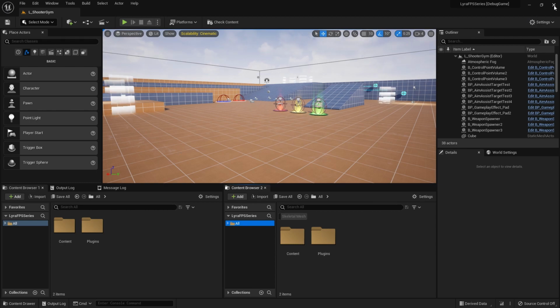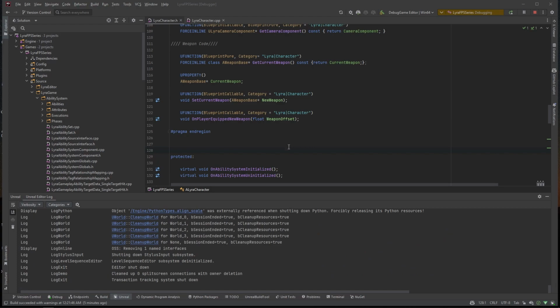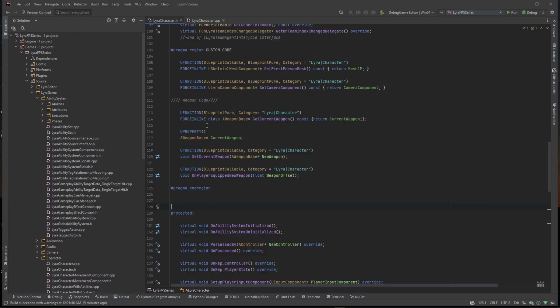I am actually going to close the editor down. We're not going to do anything inside the editor right now. So the first thing we need to do is create a task that will allow us to use our first person arms as a means of activating events and doing things like montages. Because right now there is nothing in this code base that will allow us to use our first person arms to play montages or anything like that. It all works off of a third person mesh. So we need to come into the Lyra game ability system.